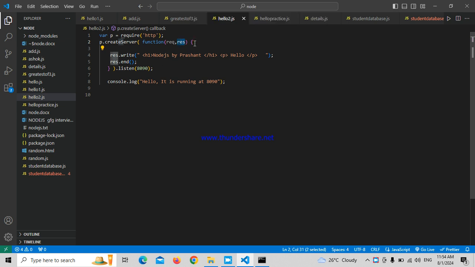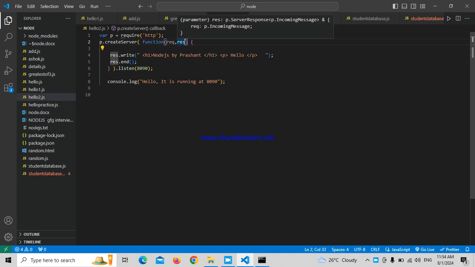So this is the following syntax. Now whatever you want to print, you have to write it here with res.write, where res means output and req means taking an input. The first word is the declaration of value, and the second is the output of value.